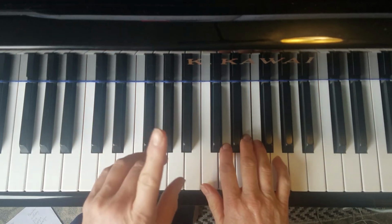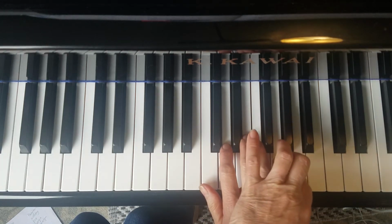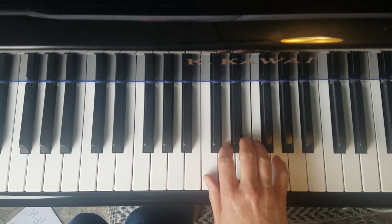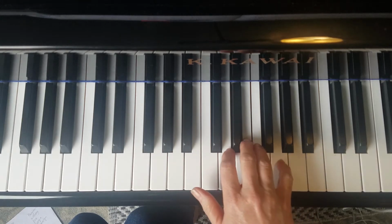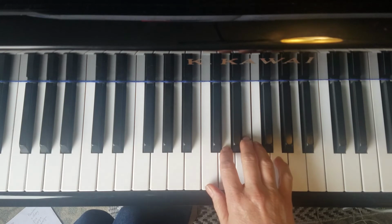The book recommends that your left hand cross over and play this A like that. But you can also opt to just move finger 5 and come back down, which is what I'm going to do. Okay, here's the whole song.